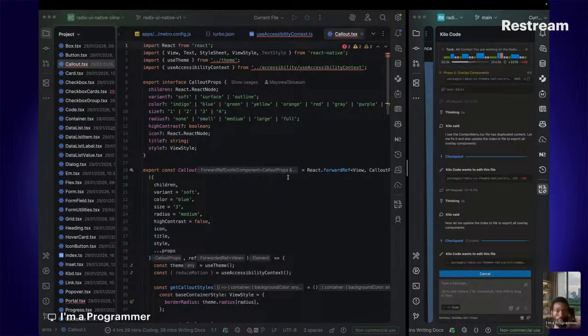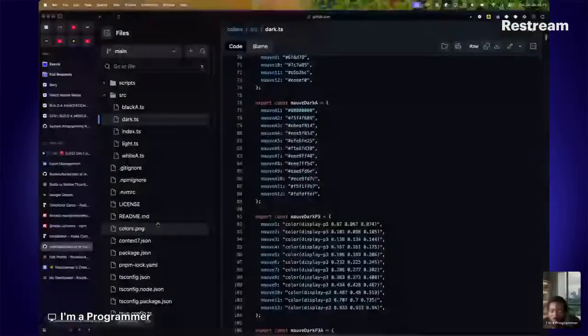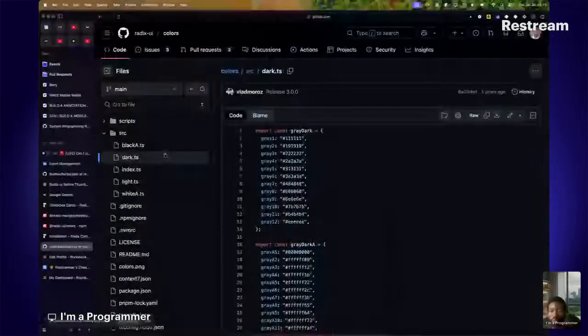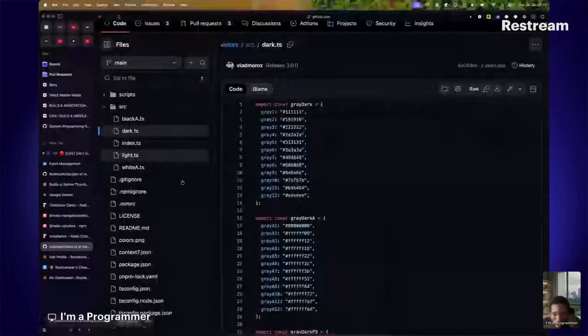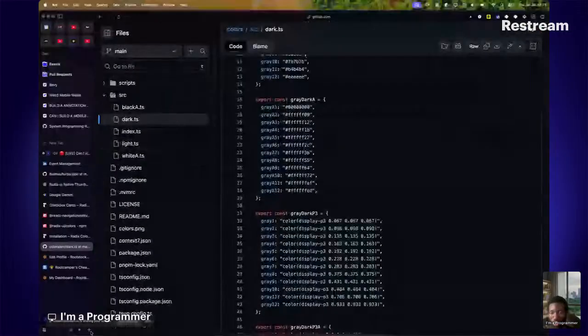Looking at the repo today to pick it out. This is the repo for the Radix UI. So it's basically just a bunch of types like this, as you can see. So this shouldn't be a problem, right? That is fine. But there's one more thing to see here. Things like this, because that's where I want to show.